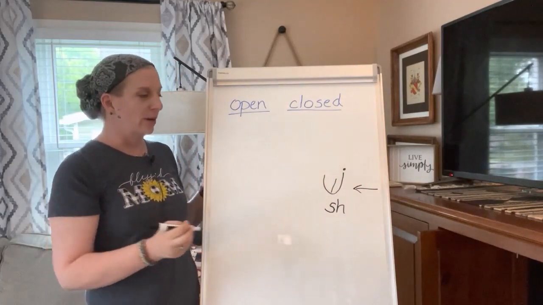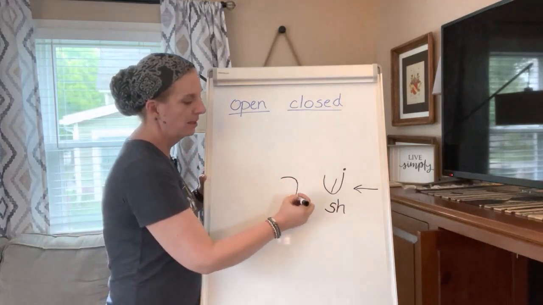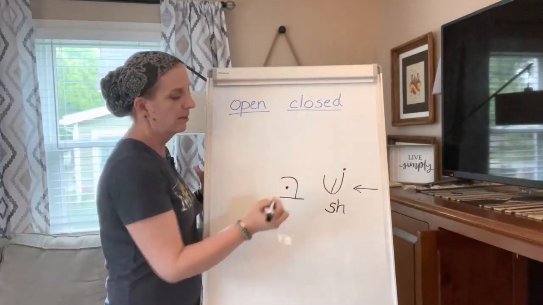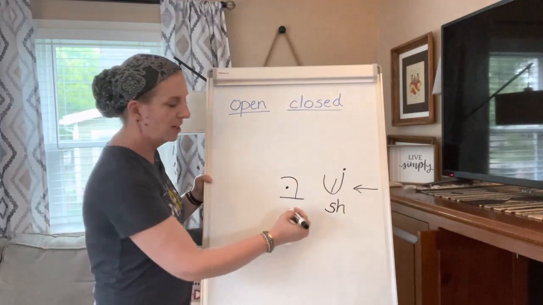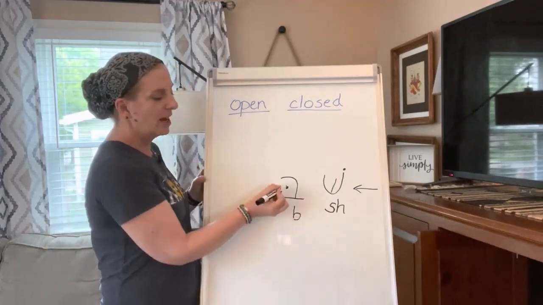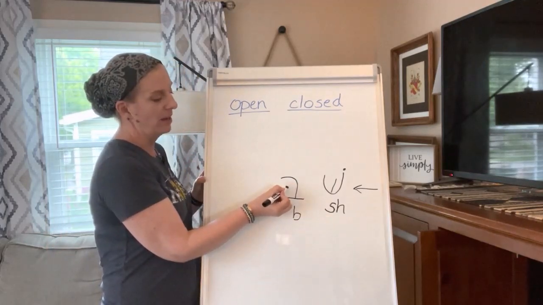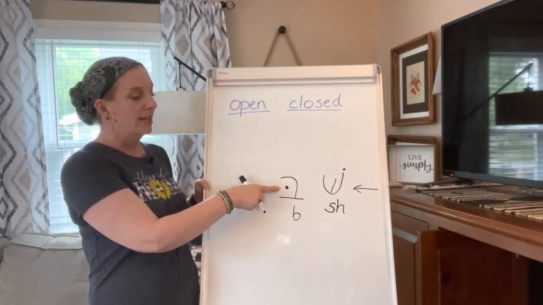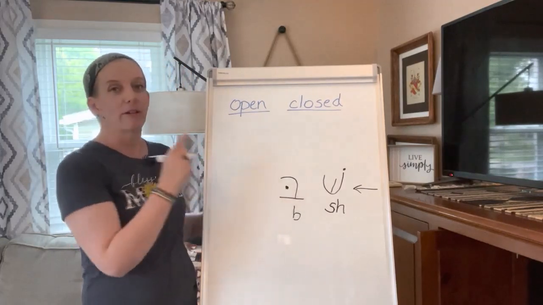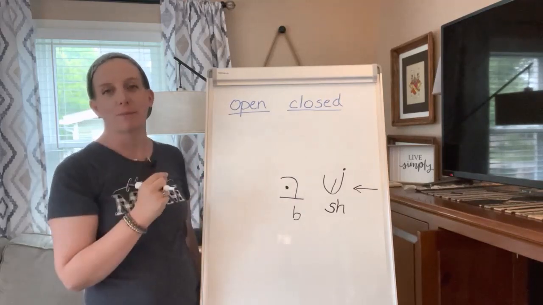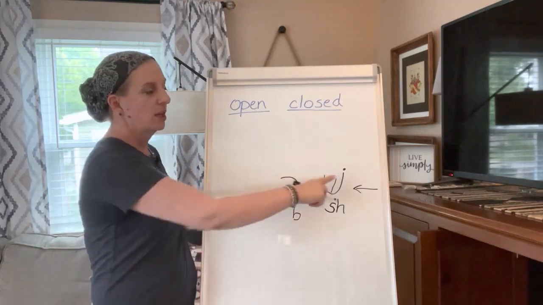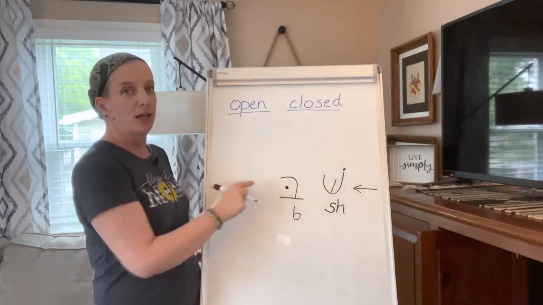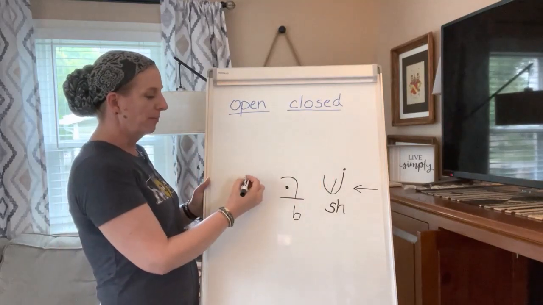Okay, let me do another one. Okay, this is a b sound in Hebrew. And whenever I see that dot, we call that dot, by the way, a dagesh. And when we see that dagesh in the middle of the bait, we say b. Now that dot there reminds me to make a dot with my lips, like b. So, sh, b, okay?